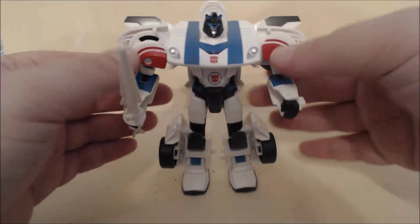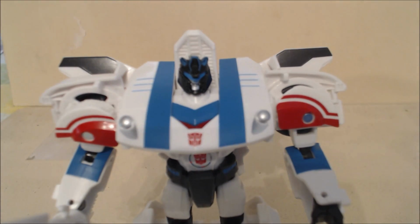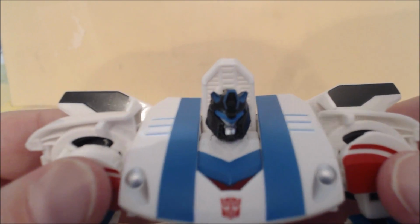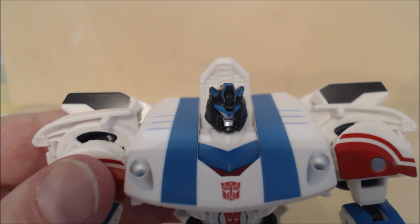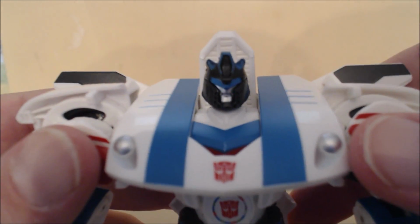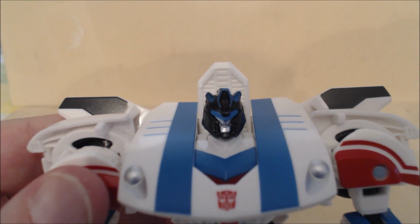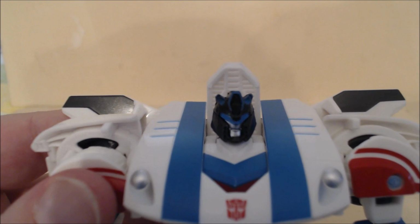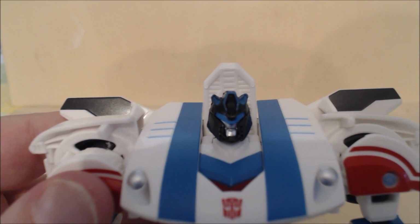The big difference here, besides the paint, is the head, which I'm bringing Jazz in for a nice close-up here. Ooh, sorry about that. Let me get it a little closer. As you can see, this version of the head has a great visored look on it with a little pursed lips. This actually reminds me more of the Hunt for the Decepticons version of Jazz, which is commonly, in jokes, referred to as Jazz Dredd. Because he looked very much like Judge Dredd with that visor.